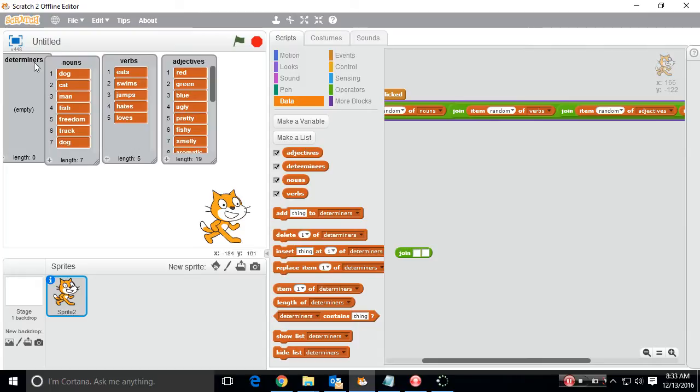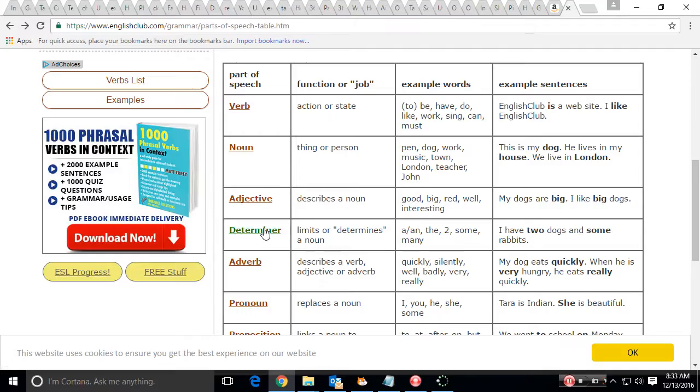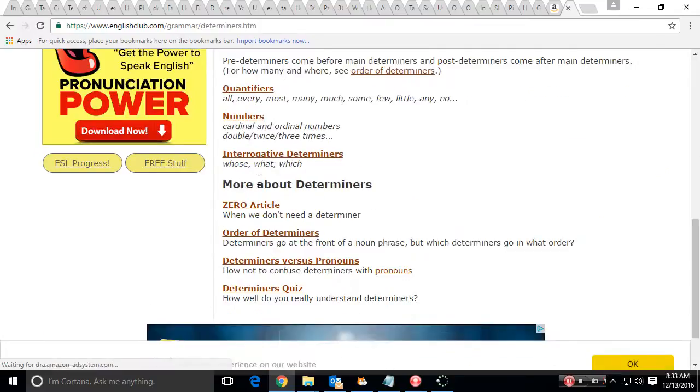So let's go do this. And I'm actually going to put, no, let's go. Okay, so let's go, I'm not going to go plural. I don't want to try to mess things up too much. I'm going to stay singular. So this and that, not these and those. My, your, his, her, their, our. Okay, I can go back to that website, maybe find some more determiners. I kind of like those.